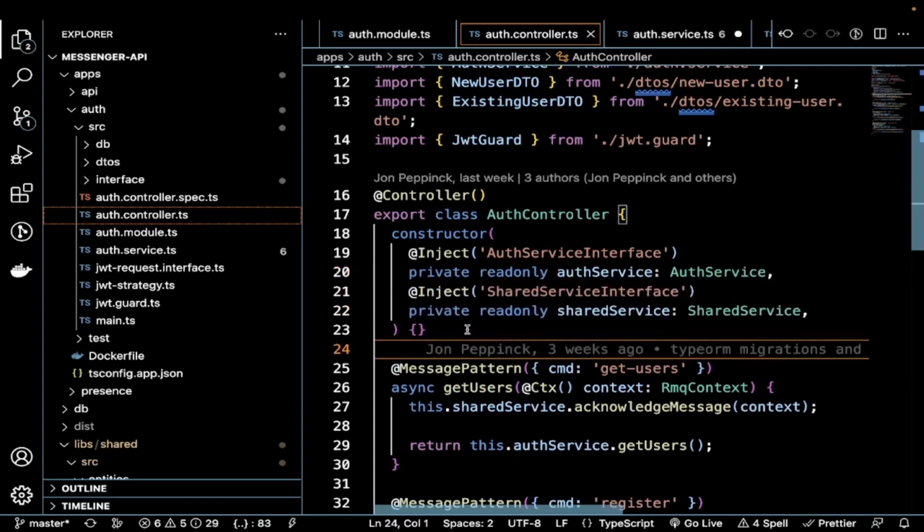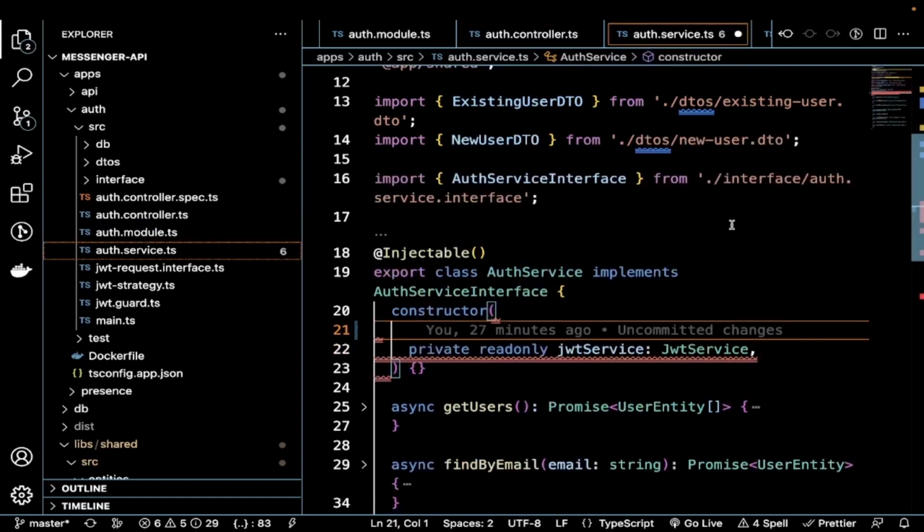Let's just make sure that our interface, well, firstly, we have an interface, and then the contract of the interface matches the implementation from the actual class or service that we're using there. And then we can just use the methods the same way as before.